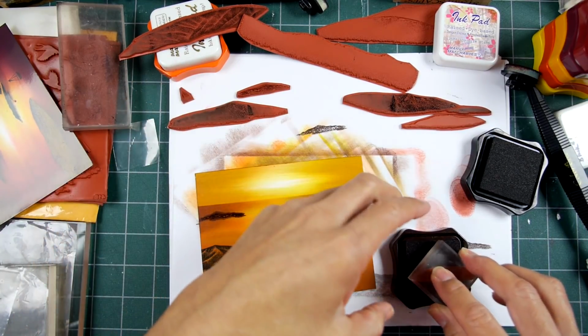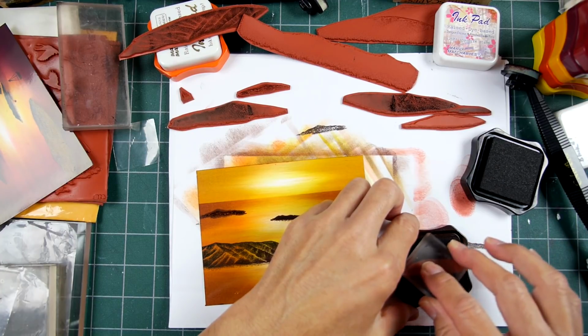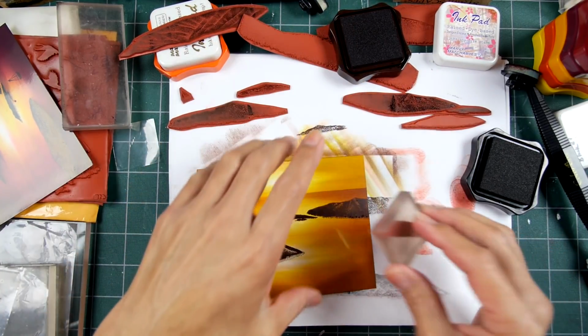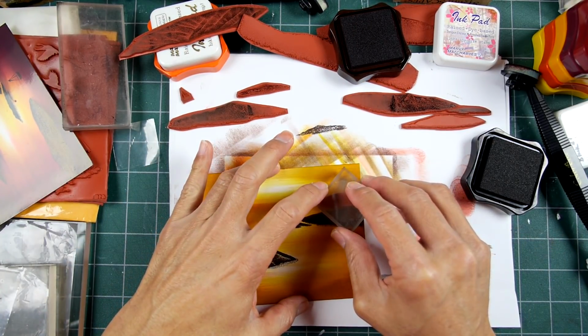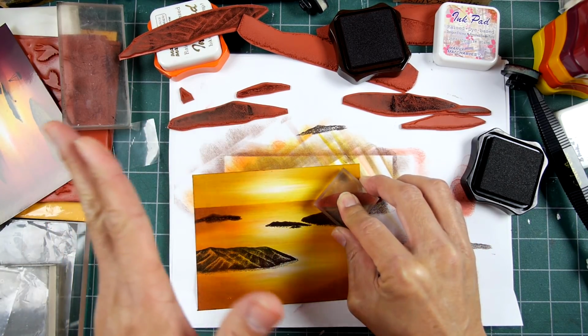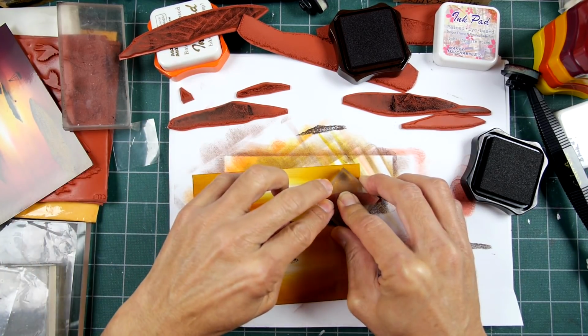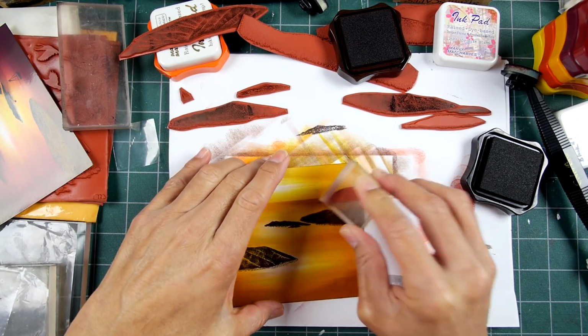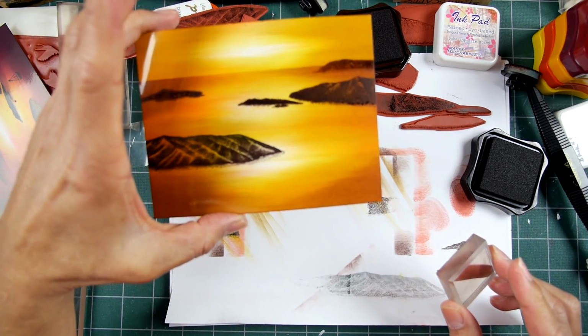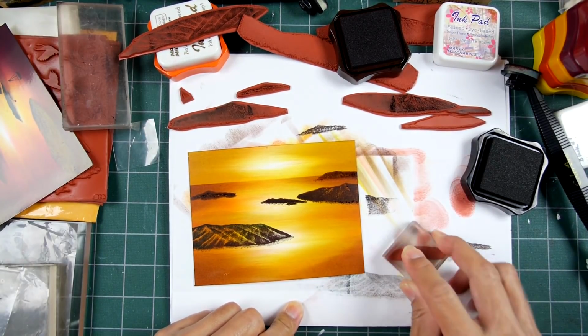I could use that same one again, but we have these other ones. Might as well play around with it, mix it up a little bit. I'll do this one where it's kind of breaking the horizon a little bit, breaking up that just straight line right there. See, like that. Looks like a nice little harbor or something like that.